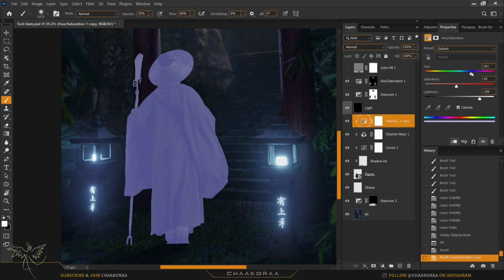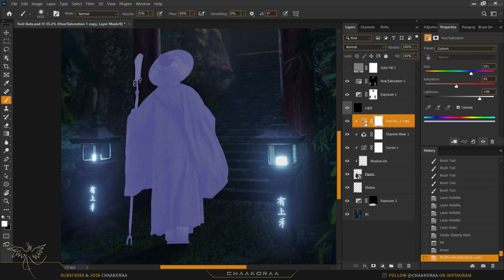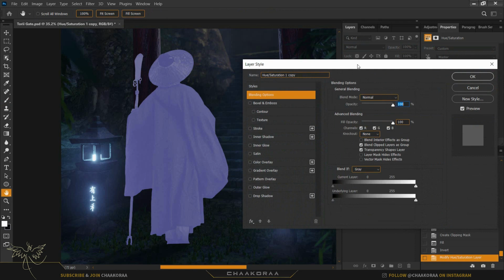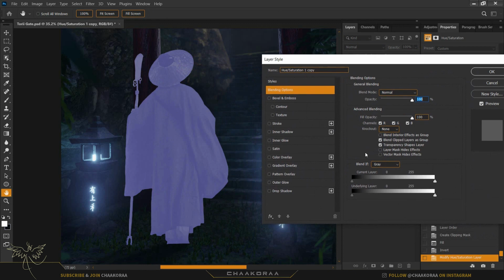I think it is good for now. We can always come back and change the color because it isn't a simple layer. These are some adjustments that we can change anytime we want. So let's double click on that, and the layer style or blending options will open up to you. And for this one, we have to work on the underlying layers.